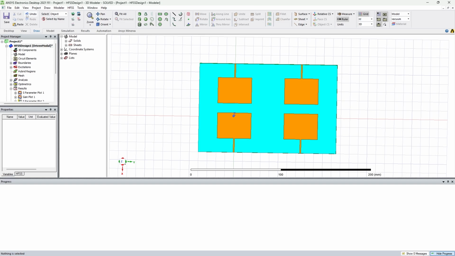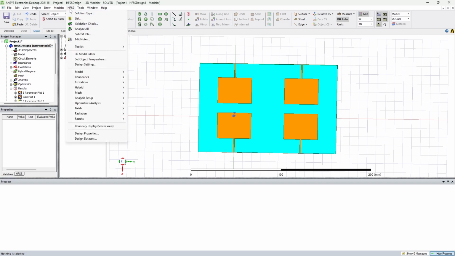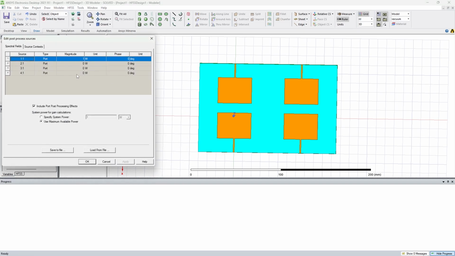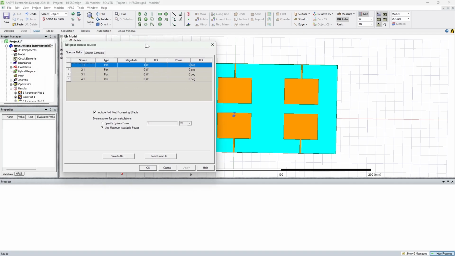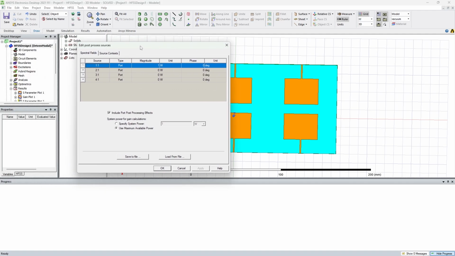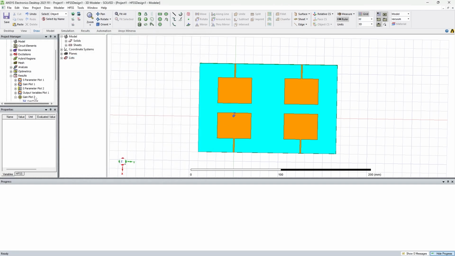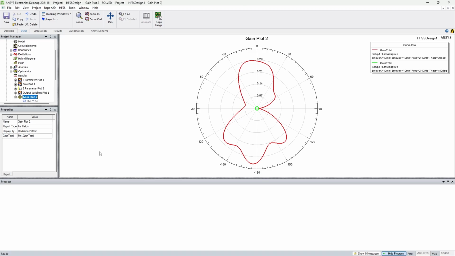In one of the videos, I'm pretty sure I went to HFSS fields and edit sources. Whenever you see 0 watt, that means it is terminated. So if you power just one patch, let's say you're going for this patch, you have a result something like this.